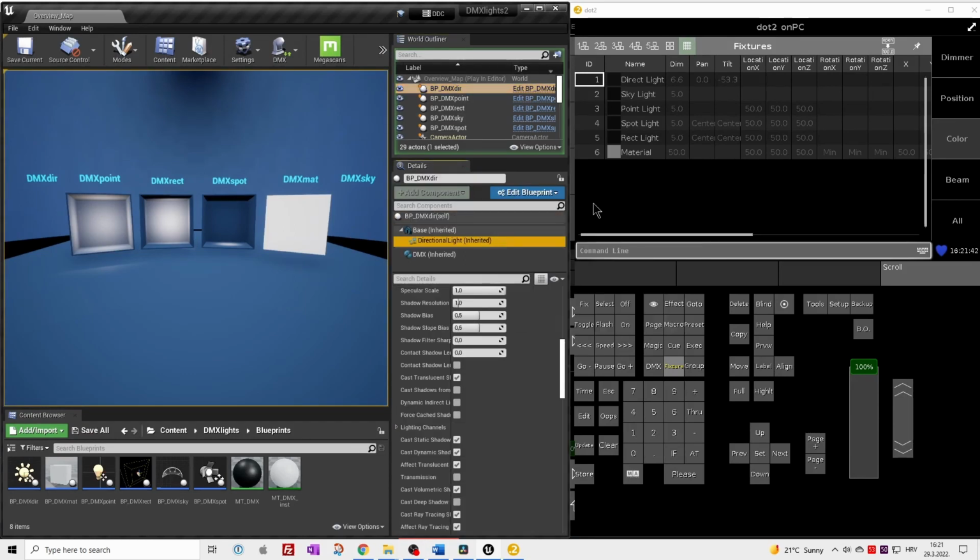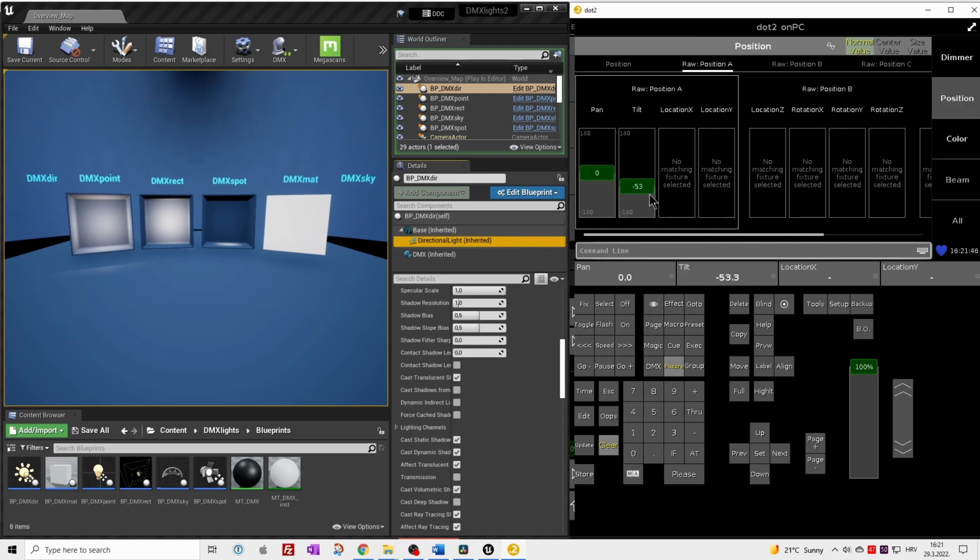Direct light can also be controlled by DMX console. The blueprint enables pan and tilt, intensity, color, and color temperature control.